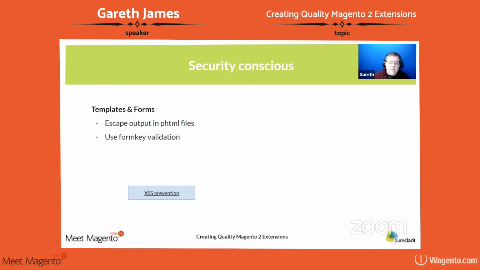For forms, make sure you use the form key validation so that it makes sure the POST requests are coming from the right session and from the right place. Also validate and sanitize inputs on the front end and the back end. This will make sure you catch any people trying to submit dodgy data or corrupted data into your system.